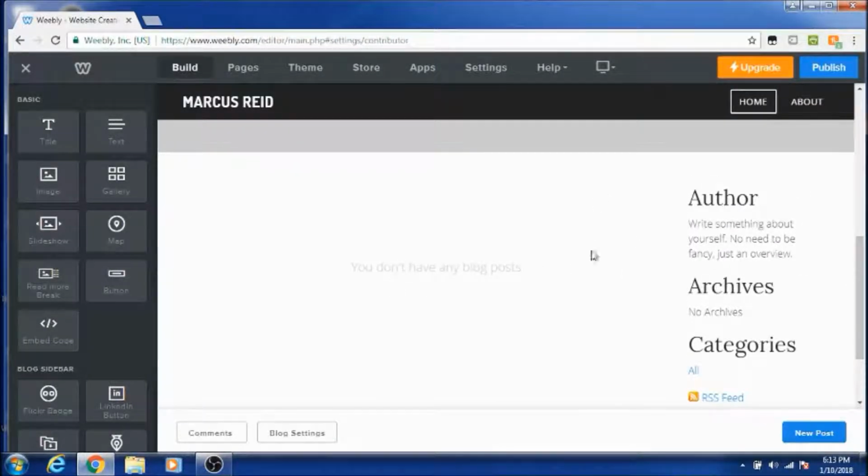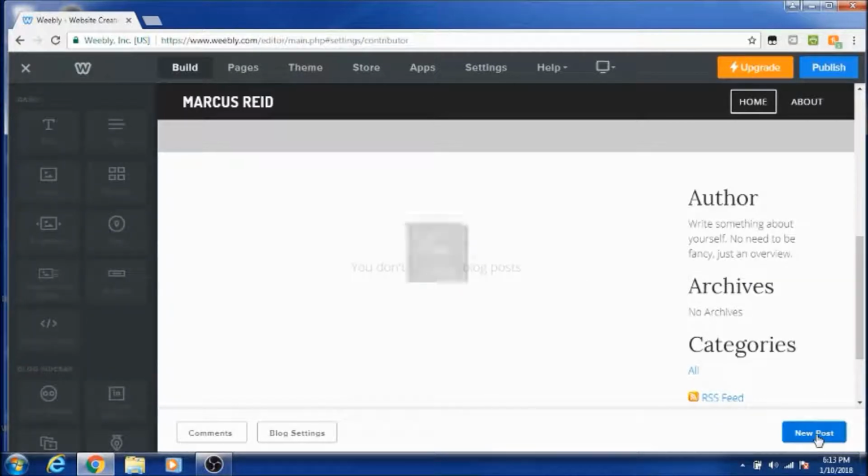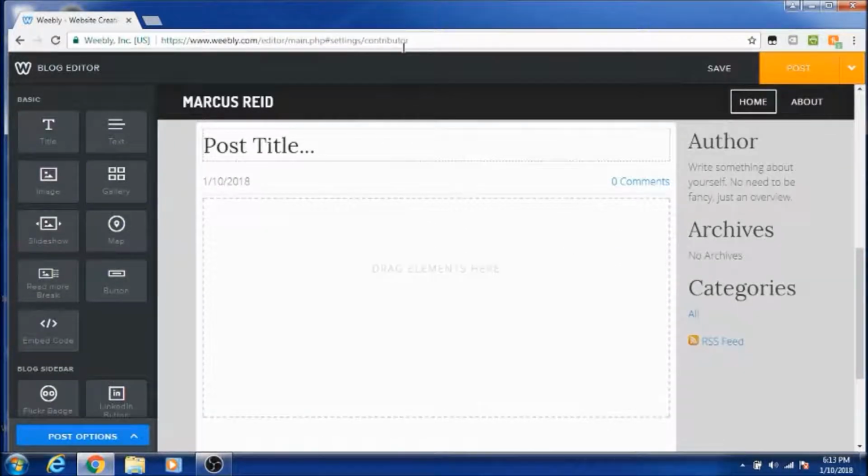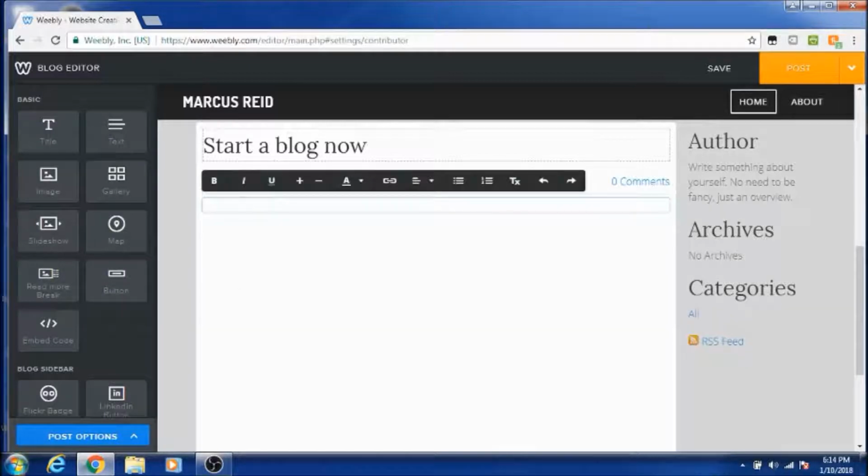But, okay, to go in and do a post, you're going to go here, new post. And then you have your area right here. And it brings up this post title. You have your elements. Like text. This is text.